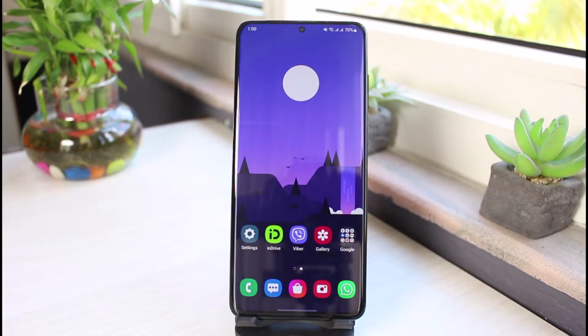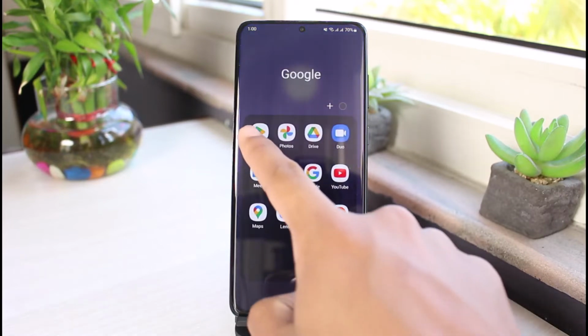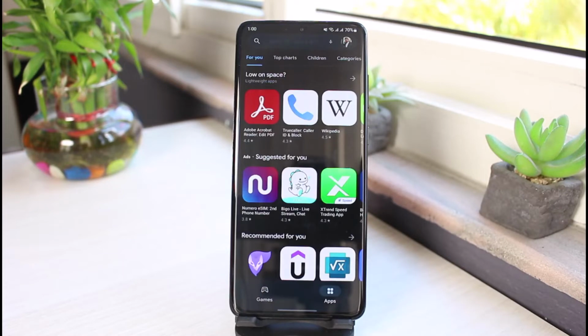Sometimes what happens is that, let's say you try to open up a particular software on your Play Store and you want to download the apps, but it just doesn't let you download apps, which means that it is not downloading the apps at all. And in order to fix that, there are hopefully a couple of things which you can do.